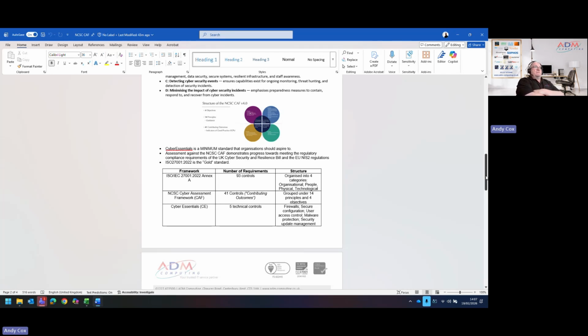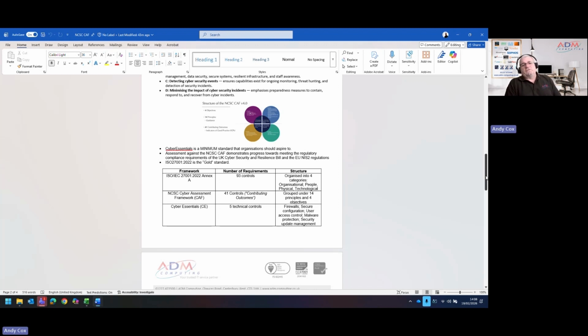ISO 27001 involves an awful lot of documentation of all of your internal policies and procedures. So if you don't have those policies and procedures, you're going to have to produce them and get them verified. You have to prove that your staff are fully aware of it. You'll have to demonstrate your technical controls. It's a big undertaking, but if the will is there within the organization to do that, it's the gold standard.